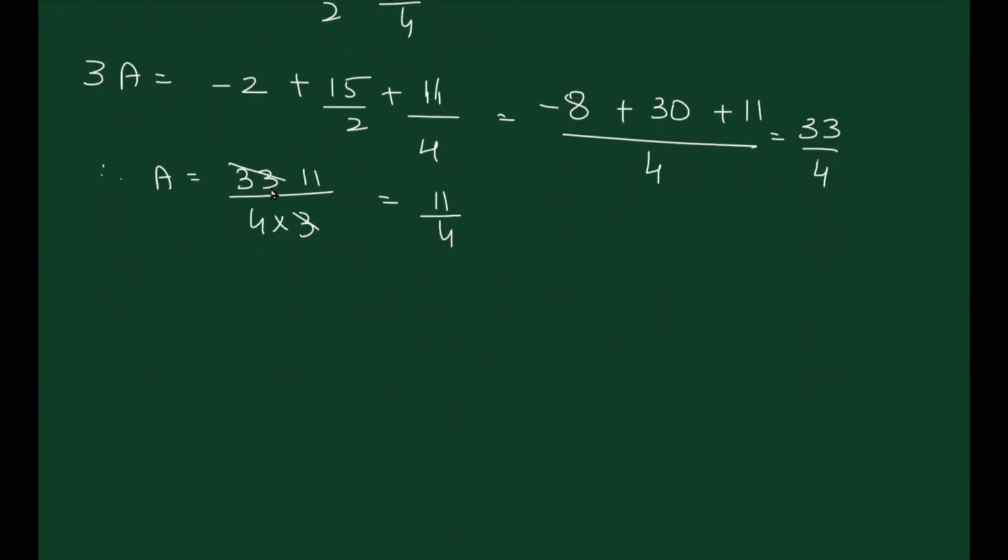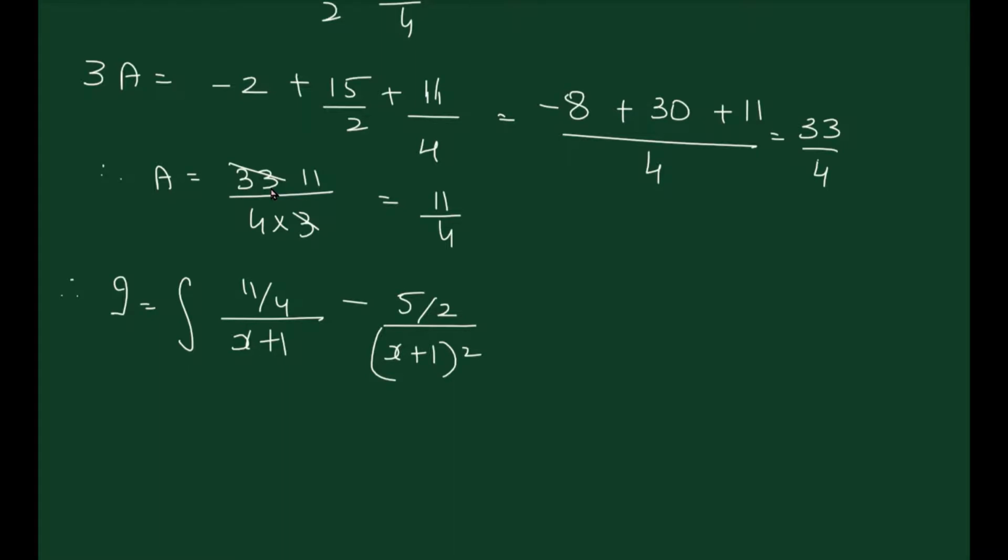So therefore our integral I is equal to the integral of a upon x plus 1. Now a is 11 upon 4 upon x plus 1, dx. Okay, instead of writing dx, let us write dx in the next step. Let us see how to do. Okay, and b is minus 5 upon 2, so minus 5 upon 2 upon (x plus 1) the whole square. And since c is minus 11 upon 4, we get minus 11 upon 4 upon x plus 3, dx.